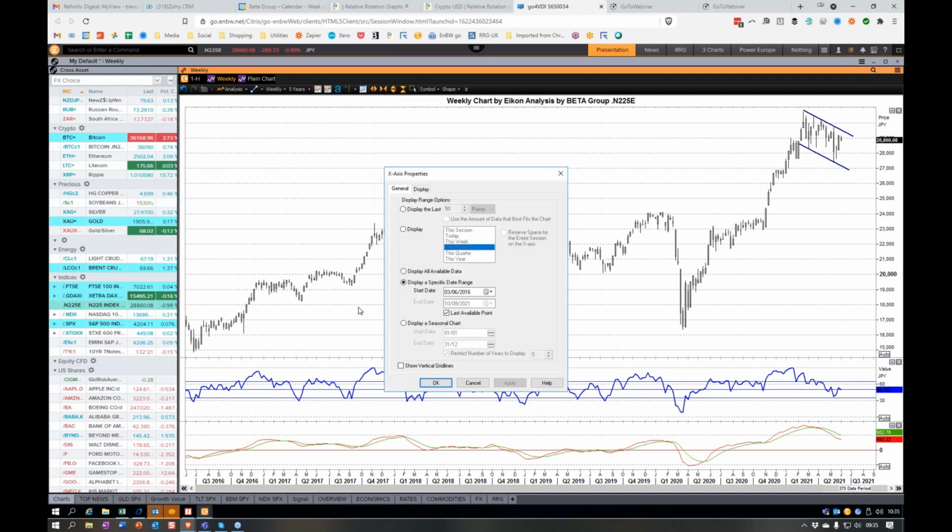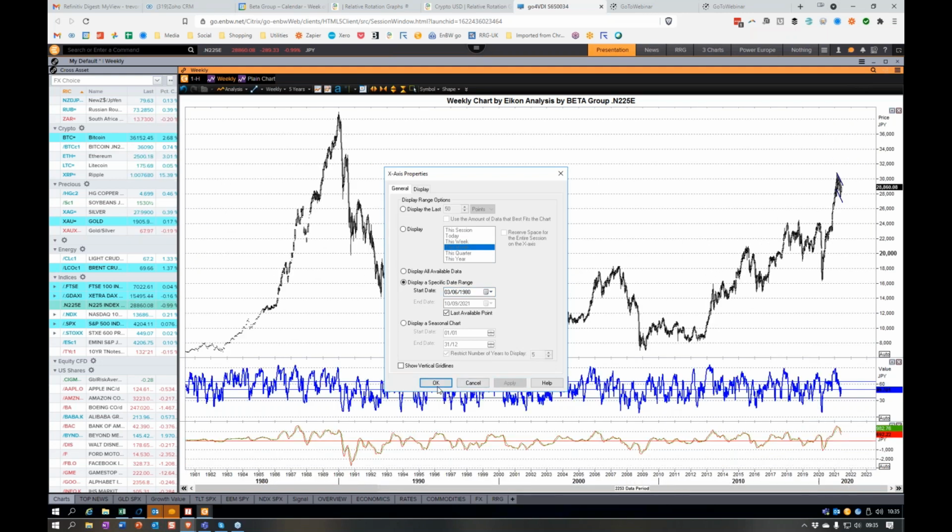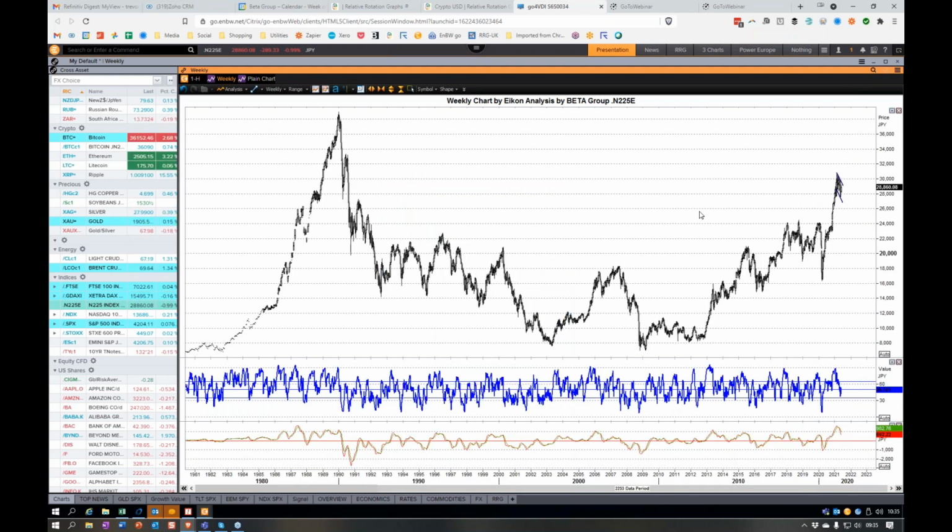I want a big chart here. I'm going to put the start date on this in 1980. Okay, you don't know anything about the 80s, do you? But here we are. The reason is, look where we are here. We're right back to where we were in 1990, and the all-time high was made right at the end of the 80s there, and I think we're on our way up to that, and this is part of the journey up, and maybe the next leg will be the one that will take us to the high.